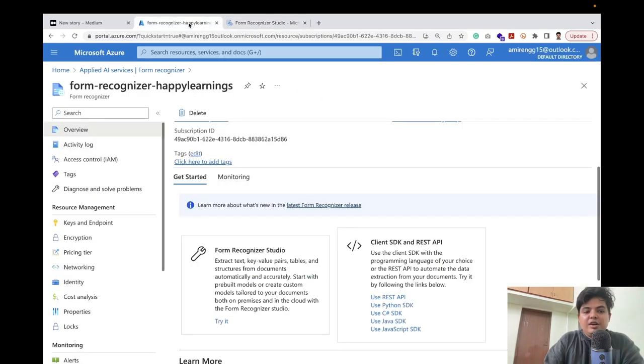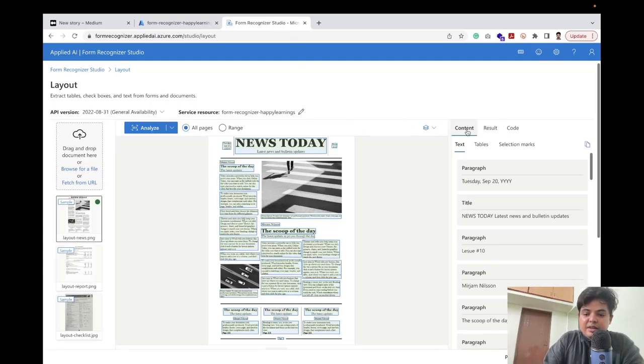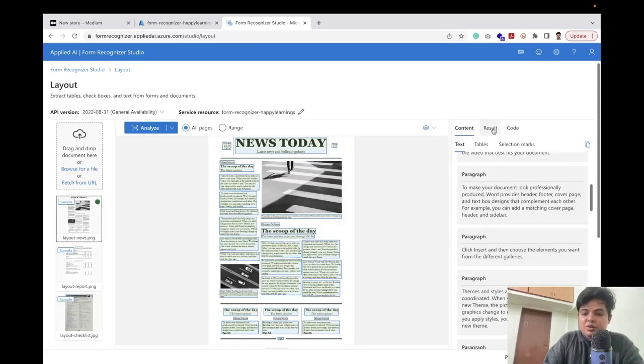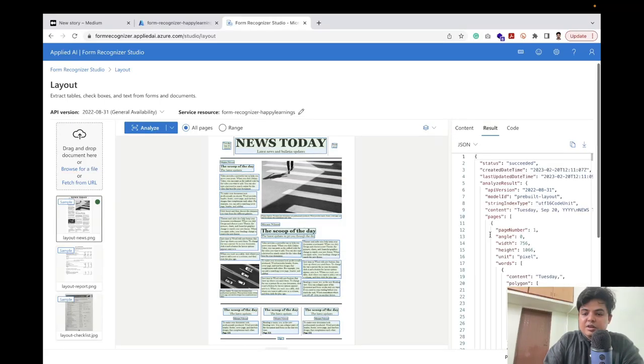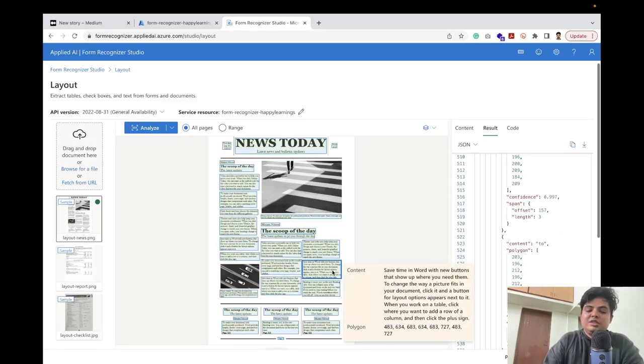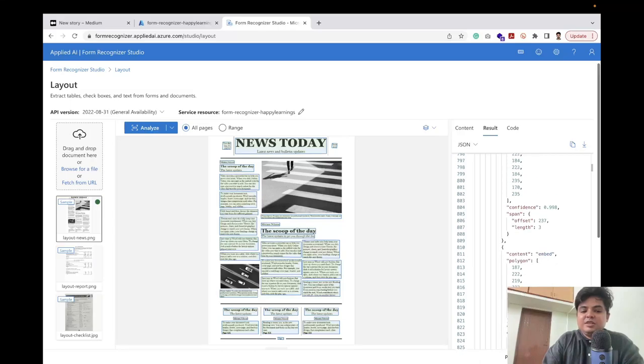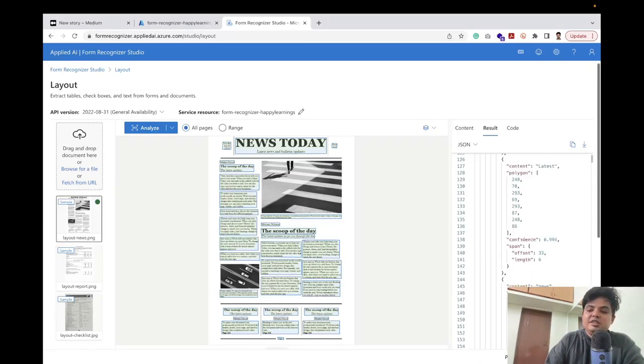If we come over here, we are seeing everything in Form Recognizer Studio. The same can be implemented in our application using the SDK in so many languages. So what we'll get, we see it has recognized paragraph, title, data. Overall, we extract JSON, we got the JSON from the document itself. So this is basically the first API in Form Recognizer.